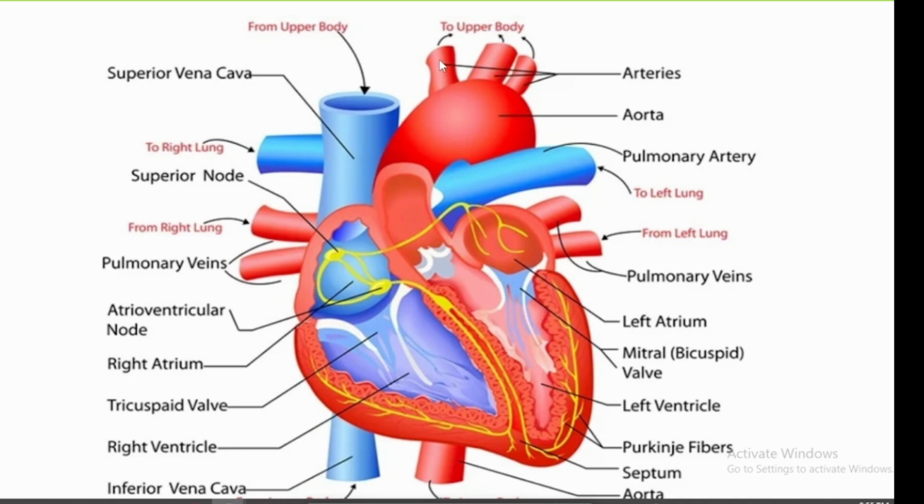All right, now the aorta is moving to the upper body. You understand? Now the aorta branches and comes down here. So we have the descending aorta right here. While these arteries are supplying the upper body with oxygenated blood, the descending aorta, which branches into the thoracic aorta and then the abdominal aorta, supplies the organs in the thoracic cavity as well as the organs in the abdominal cavity. Do you understand? So simply put, that is about systemic circulation.